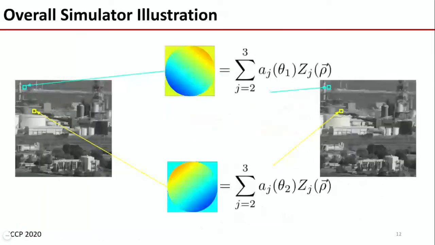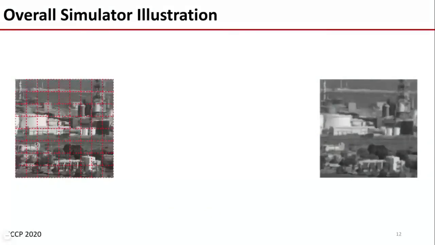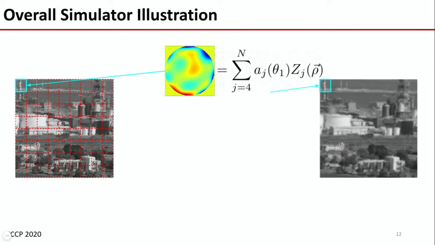To illustrate the process of simulation, we first take a ground truth image and generate tilt wavefronts which are correlated across the image. This produces an image that is sharp but distorted by random pixel shifting. We then take this image and segment it into chunks and blur each block independently in order to produce the final image.